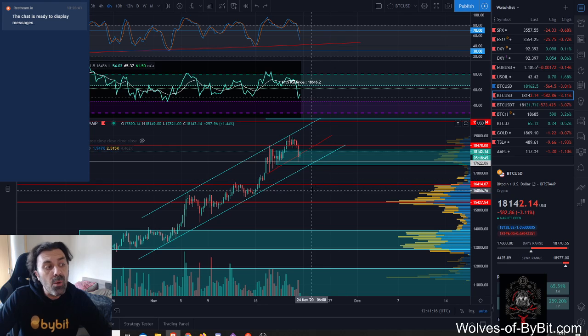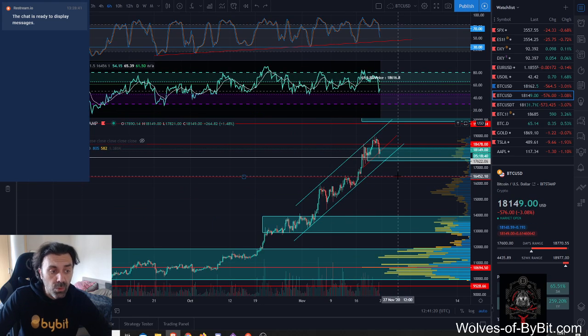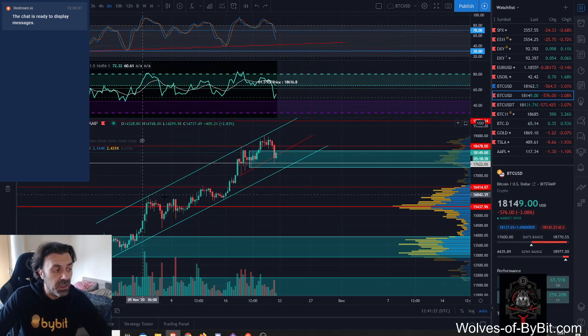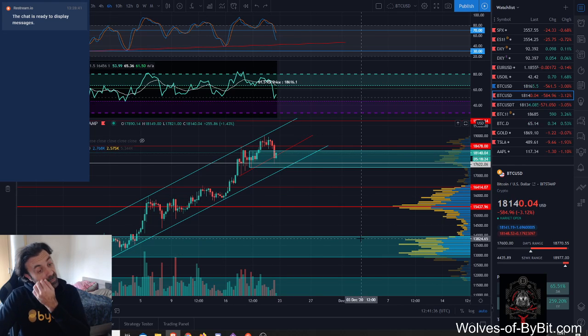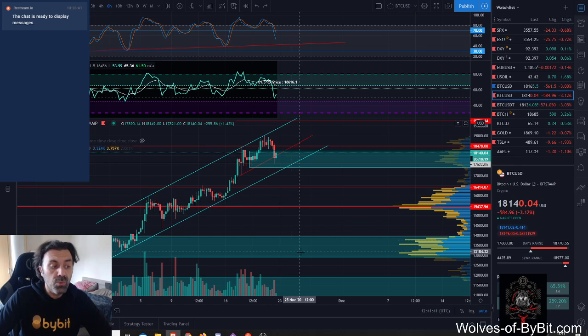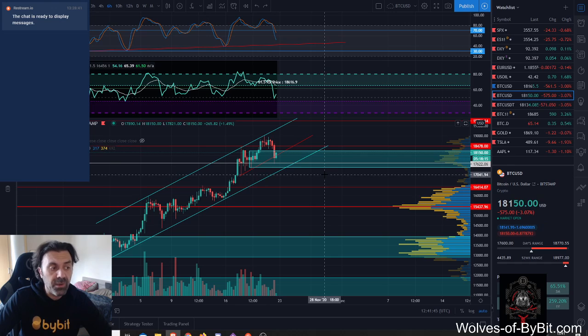Of course, how low could it go? Right now, the most important levels that I can see are the levels that we marked off in the past. So in between those two red lines, we could find a little bit of a bottom, or here on the blue box at worst, I do believe. At least we could find some support that would help initiate another move to the upside.